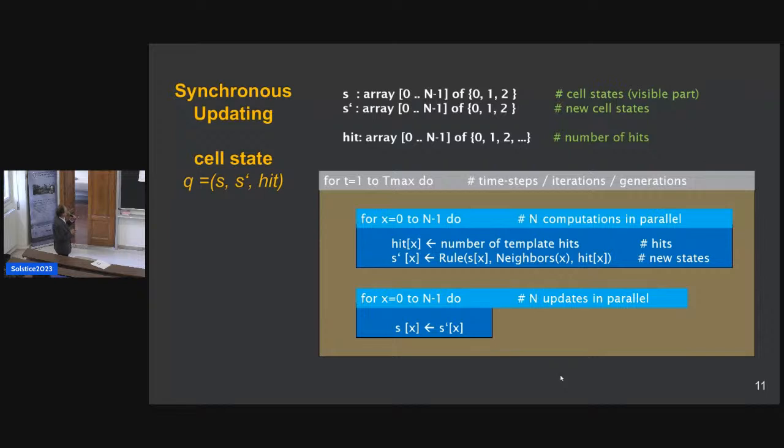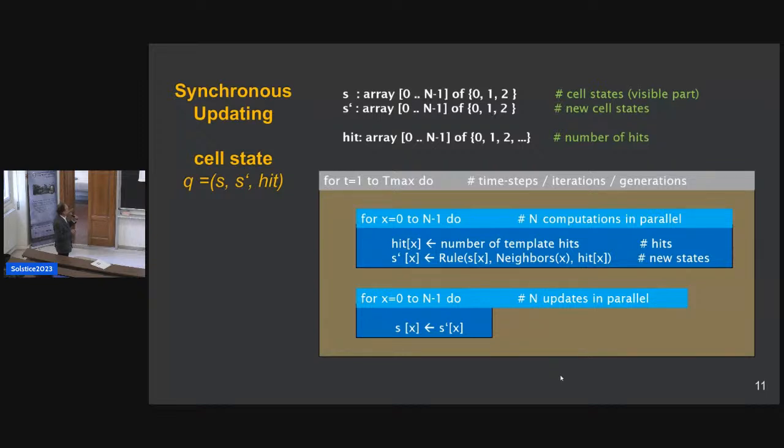You have an array of cell states, an array of next cell states, and the hits. And this is a simulation, which is very easy to program. The outer loop runs for the number of iterations, the time steps.